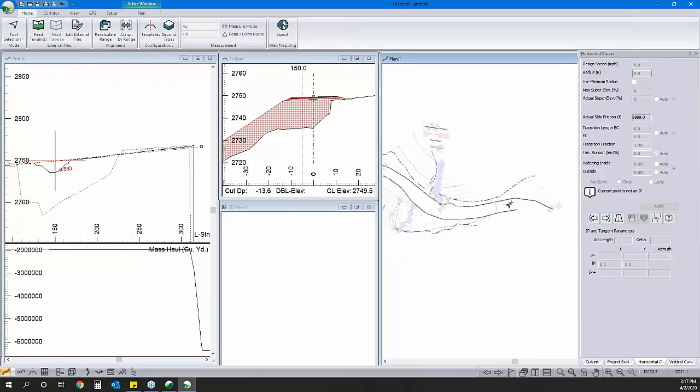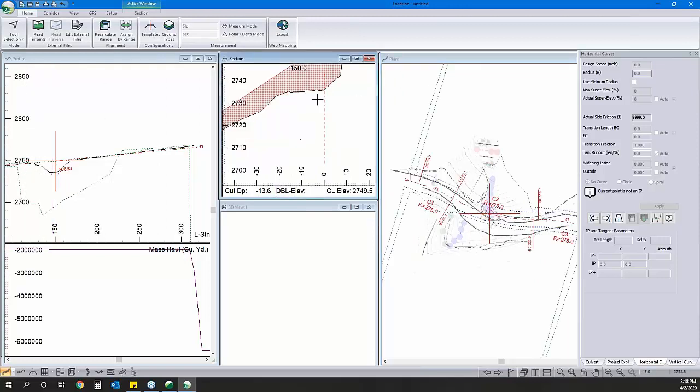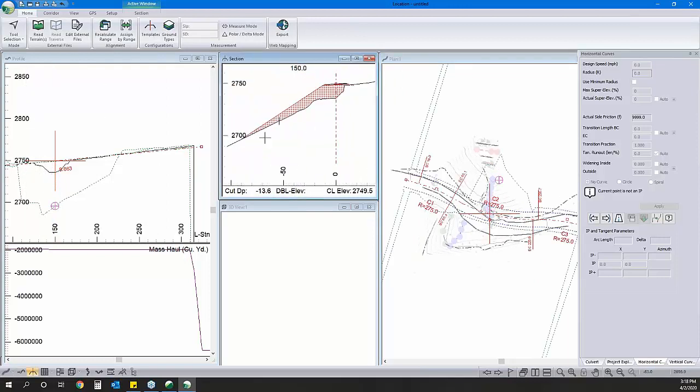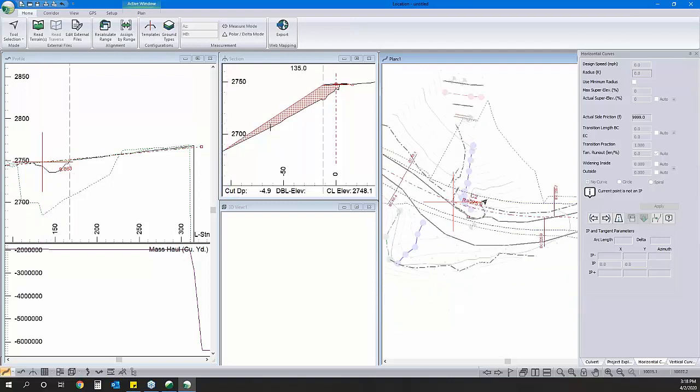So that appears to be pretty problematic to me. That would be a lot of work to make that work. If you could make it work, we're down handy to the other roadway as well. We're probably spilling out onto it there. So yeah, we want to do something different than what we have.